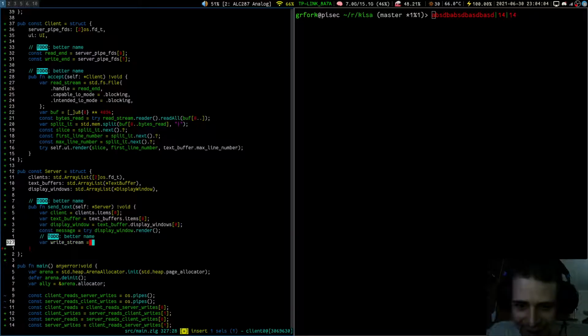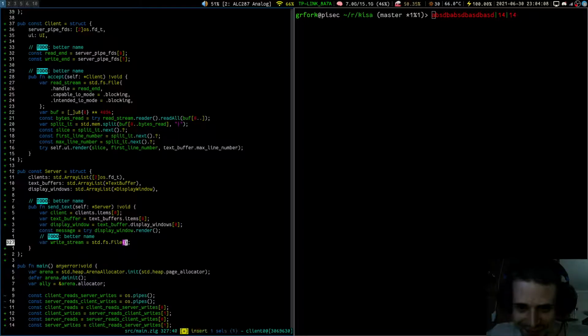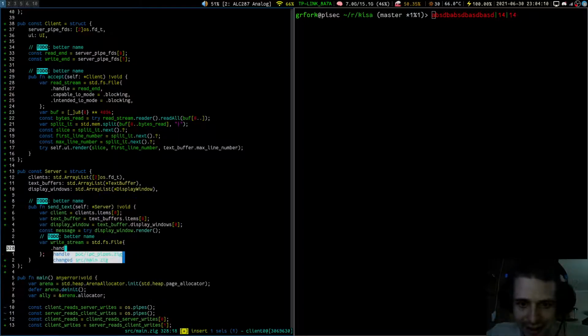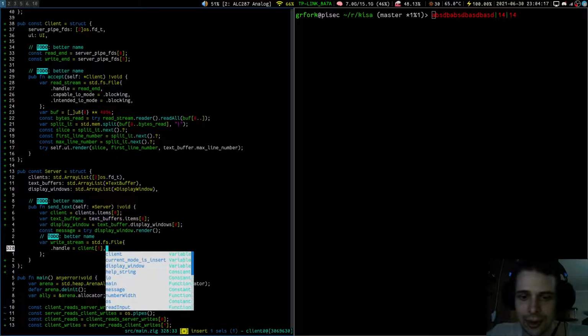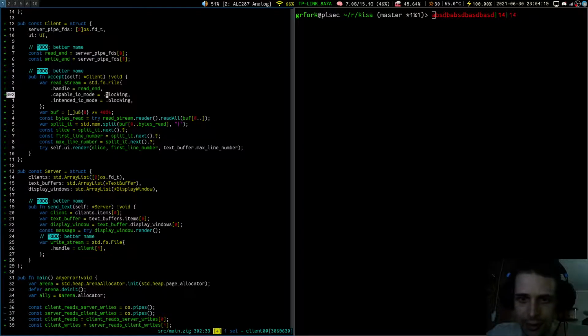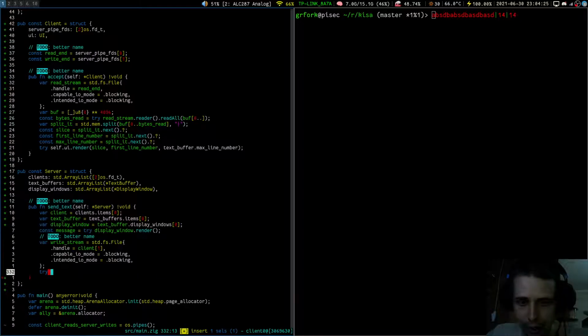Beautiful. std fs file handle client, and we say 1 because we want the write end, and everything else we'll just copy. Okay, we have our write stream, so now we can just use it to write all message.